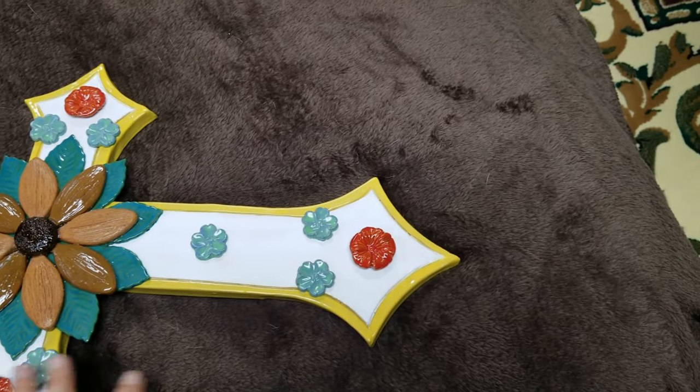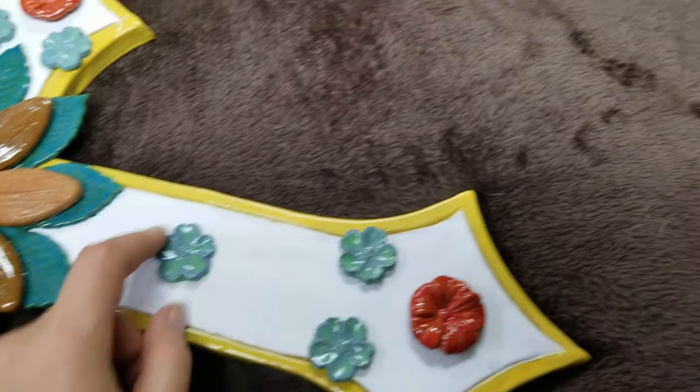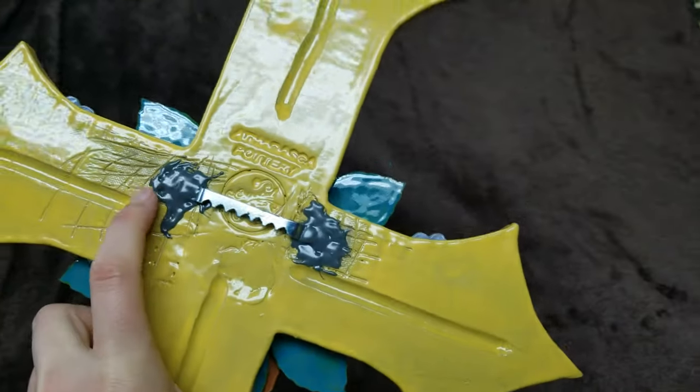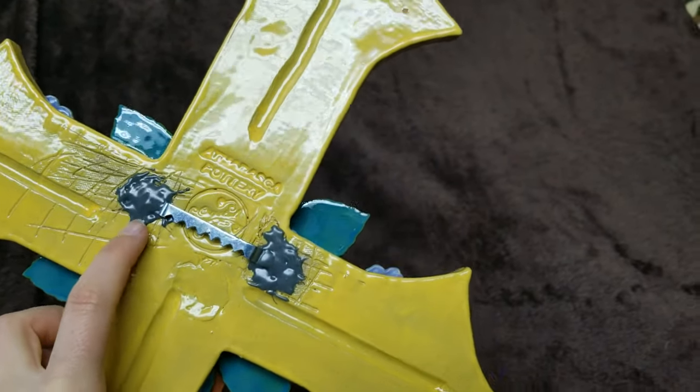And then when everything was glazed, I took a little dollop of white, put it on the back of this, and then stuck it down like glue. And when it fired, because this turns basically a glass, it all stuck on and nothing falls off. If you're going to do something big, this is for a wall hanging, rough up your back, because otherwise this smooth section here, your stuff won't stick to it.